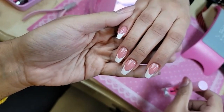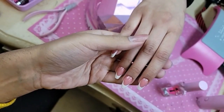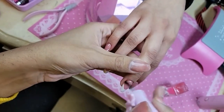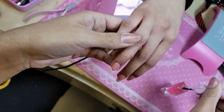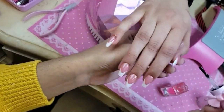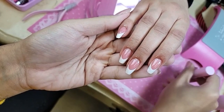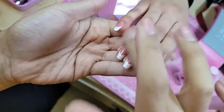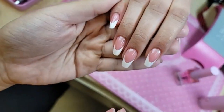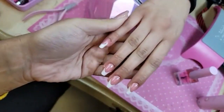Aren't they lovely? They're so cute — very immaculate. I made a squabble — this is a squabble shape! Next time we can do squabble, but you like oval. I like squabble and oval. At first it was super square, then it went squabble, and now you're like oval — and next it'll be stiletto, making them longer and longer inch by inch. And there you guys have it — how fast was that? They are just perfect, literally. So cute — the length and the shape is adorable. Ten out of ten!